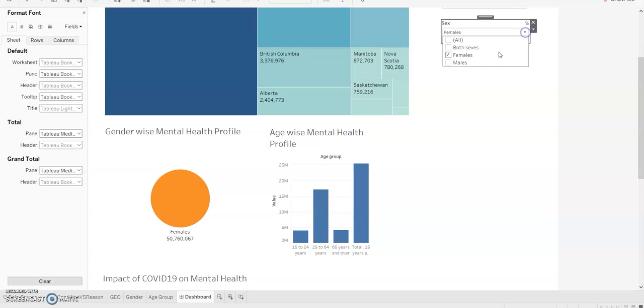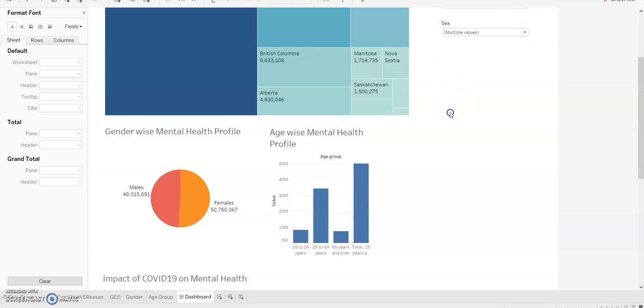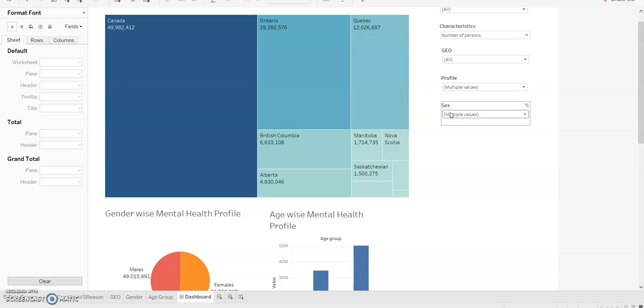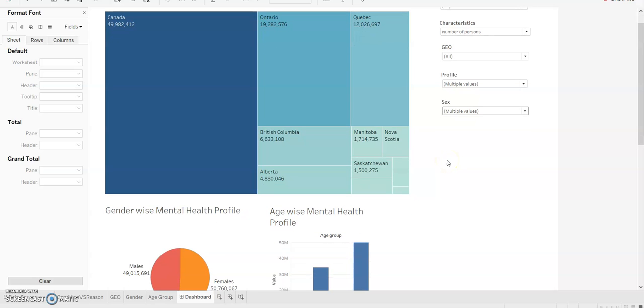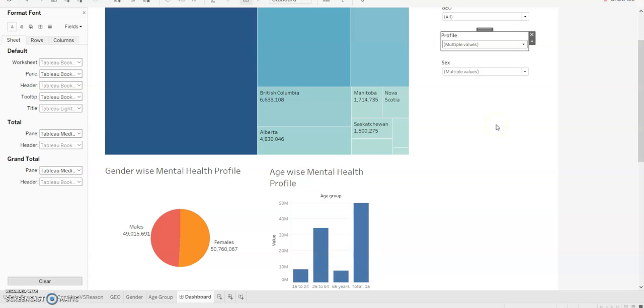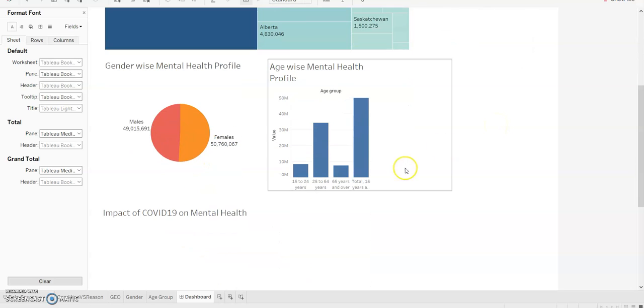And if we compare whether the number of depressed females is still more than males, basically we should pay more attention to the mental health of females, and also involve a lot of activities in which females can divert their minds from a depression zone. So this is the basic mental health profile, where there's state-wise, gender-wise, age-wise, and we have different profiles as well over here. Not only depression, if you want to look at any mental state, we can have a look at this.